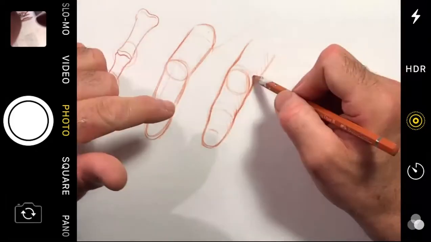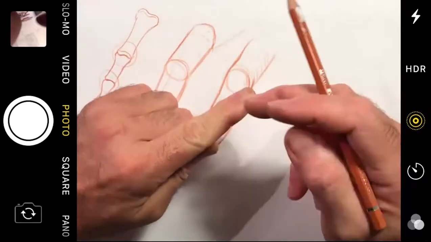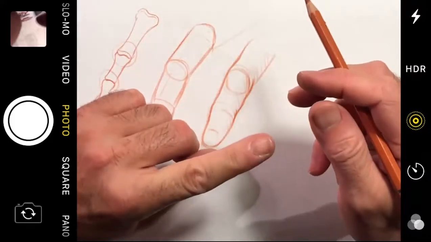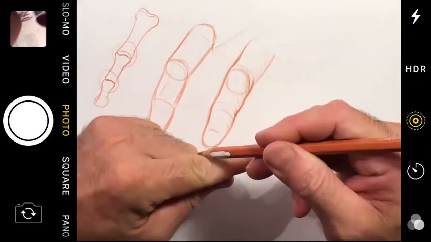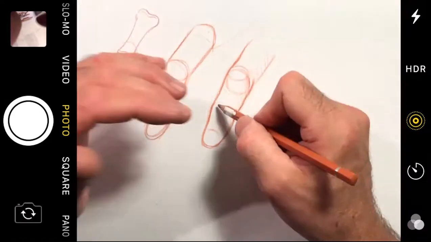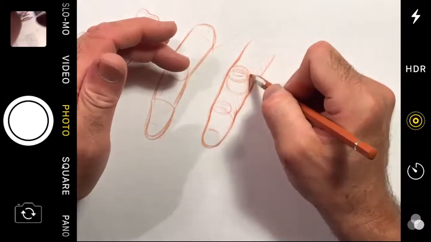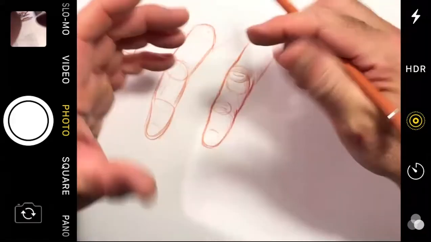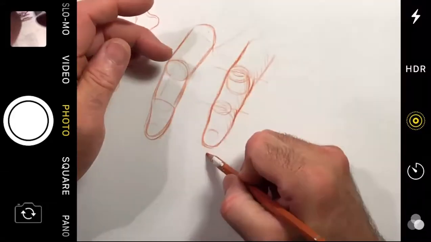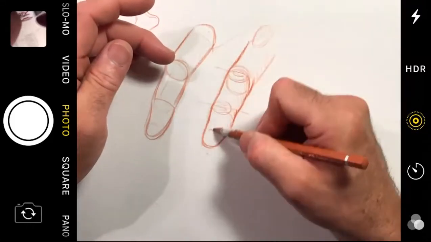One more thing is that here the skin bunches up, because when it stretches, there's then a lot of skin, and it bunches up. We create this little volume here. So now I have a little bit of volume here, and these are like buttons. Imagine buttons on top of the fingers where the skin bunches up. These are going to be oriented perpendicularly to the length of the finger, but the knuckle is oriented with the length of the finger, like that.